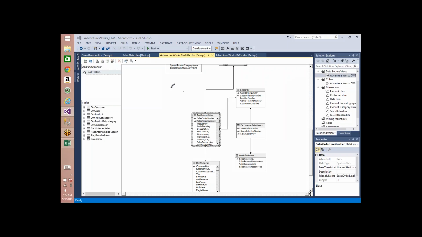Assume this is my fact table and it has 1,000 million records, and you know how big the table is. And let's say this is my dimension table which I created on top of the fact table to create a degenerated dimension, and it has almost the same number of records, let's say 900 or 1,000 million. So in this case, if you create a dimension on top of it, it will be very huge. It will be very difficult to create, it takes a lot of time to process, and it occupies a lot of storage because it has a lot of data. And mainly there is the cardinality issue.